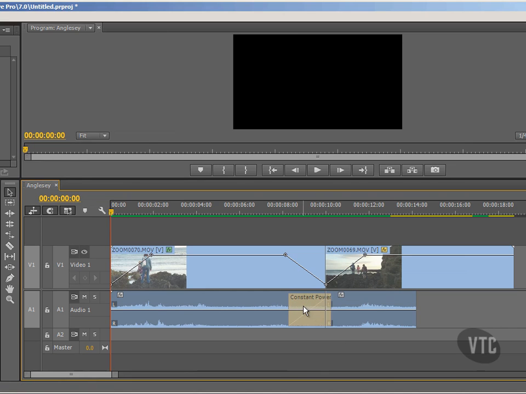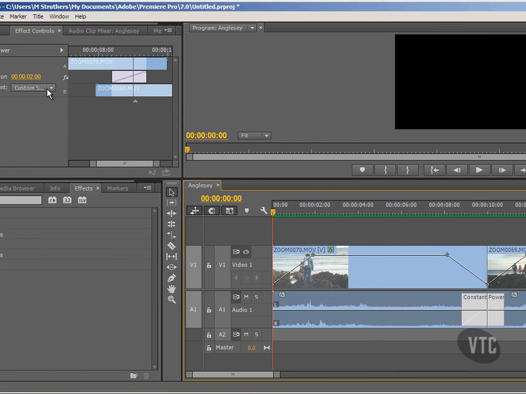Now even though we've got a 2 second duration, the transition isn't centrally located between the 2 clips, and that's why we saw the custom option earlier. If I want to change this again, left click on it, somewhere in the middle, and then drag to reposition to your satisfaction. And now if I come back over to the effect controls, because I have manually moved this once more, well, we are still set to custom, but if I do want to change it to one of these presets, center at cut, start at cut, or end at cut, then simply choose appropriately.